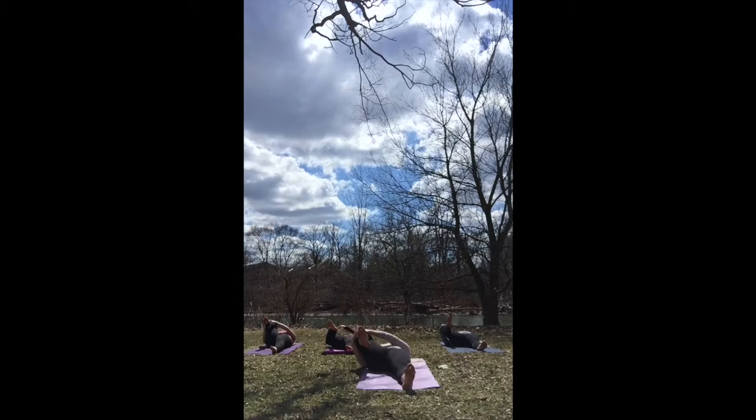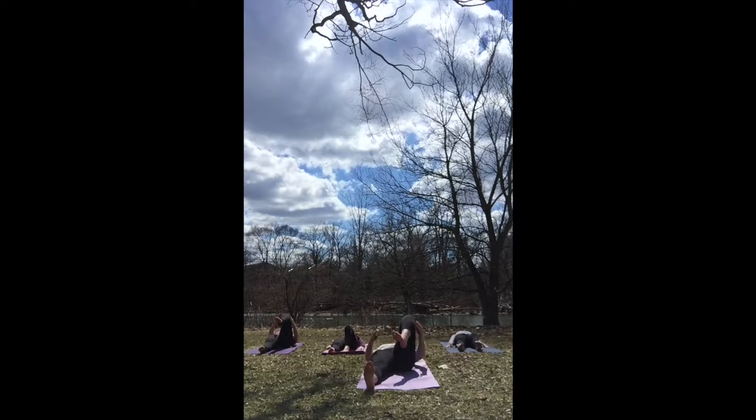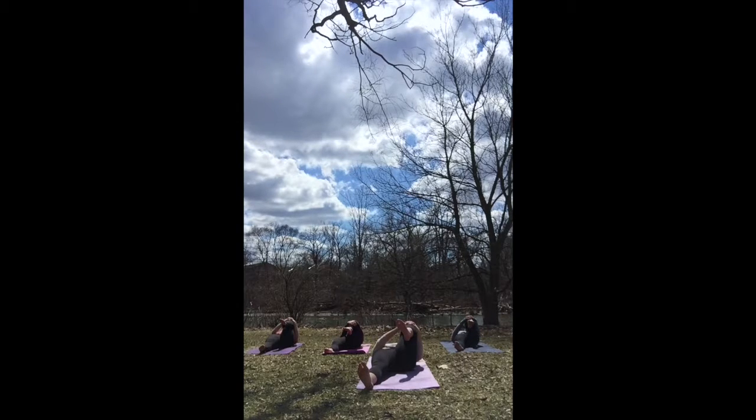And we're going to switch sides, bringing our left knee up, keeping our right leg straight, and hold that stretch. And if you want to make it a little harder again, you can bring your left knee closer to the edge of your mat.